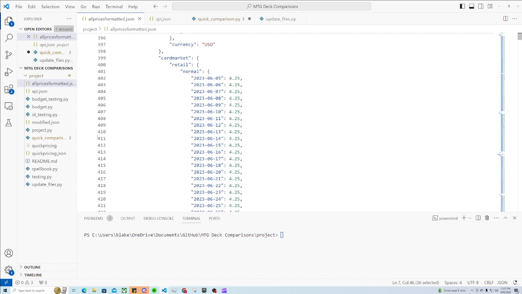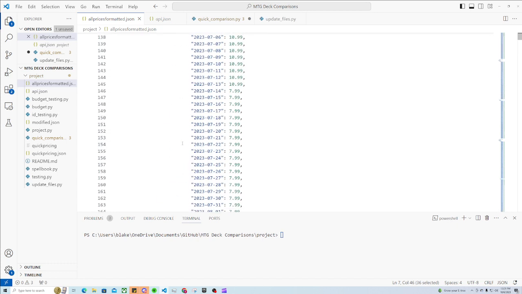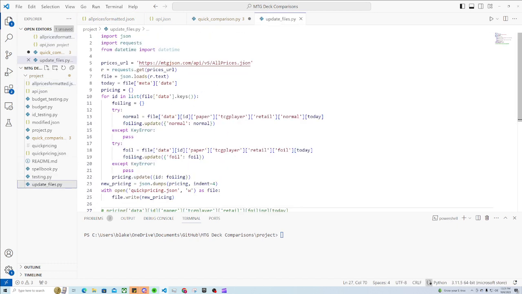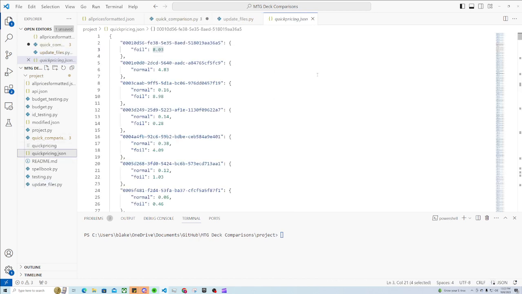So this was way too much information. It was taking too long to go through. So I wrote this separate program called Update Files, which basically sends a request to that all prices JSON site, and parses all of that information down into only what we need, and creates this JSON dictionary here.